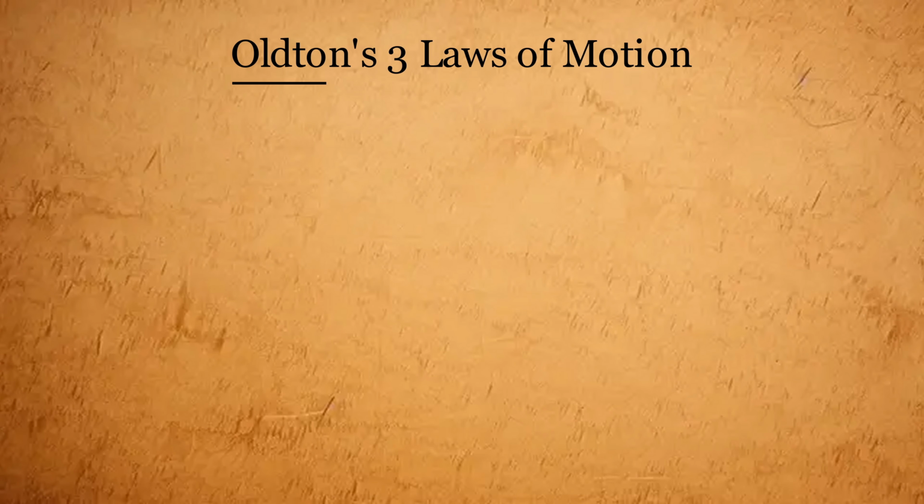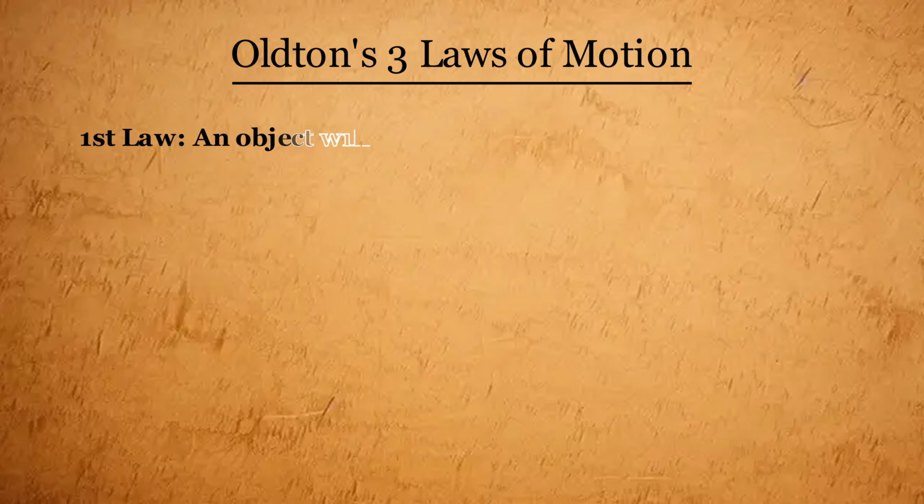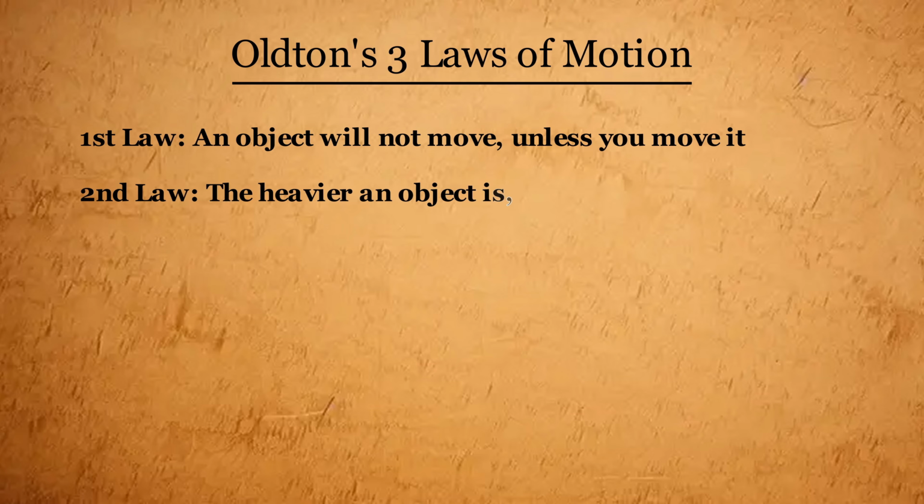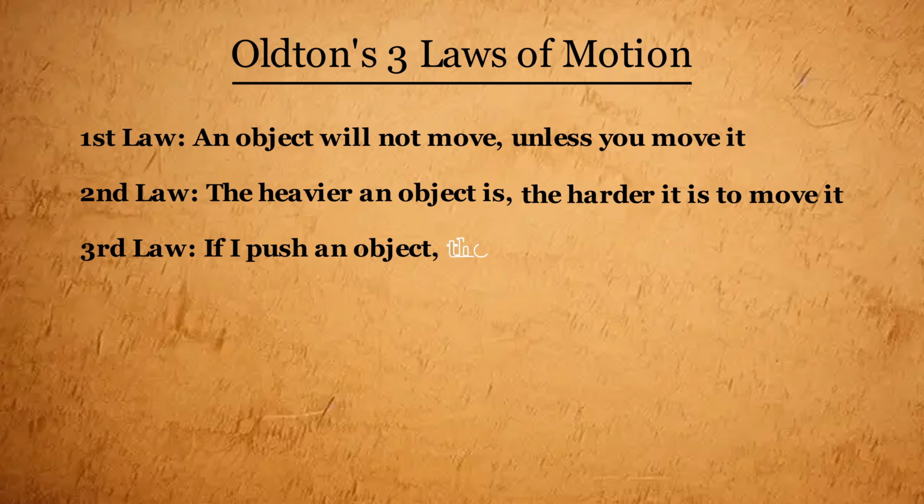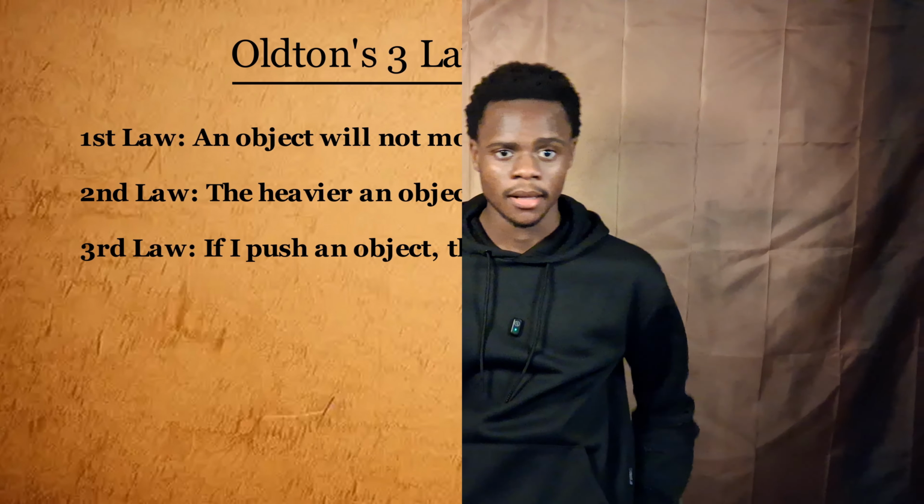Have you never heard of Oldton's three laws of motion? No? Come on, man. I'm pretty sure you know of Oldton's three laws of motion. They go like this. First law: an object will not move unless you move it. Yep, you heard that right. That's Oldton's first law. The second law: the heavier an object is, the harder it is to move it. Hey, I know, man. We're breaking science here. His third law: if I push an object, the object will push me back. Hey, don't look at me, man. I'm not the one who came up with the obvious, all right? It wasn't me. It was Oldton.